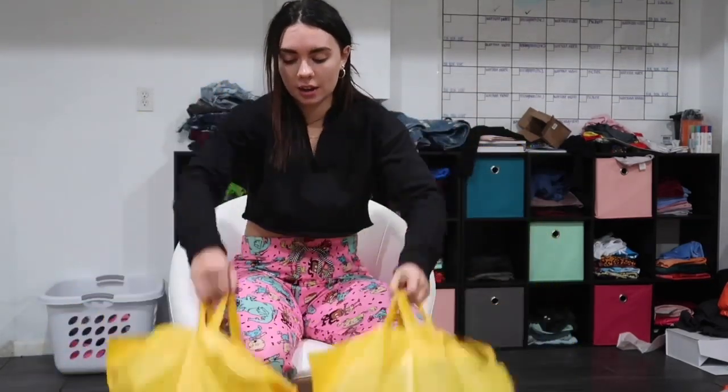So here's literally the two massive bags full of stuff. A lot of the stuff I honestly didn't really need, but I just got it just because. But enough of me talking, let me go ahead and get started. Actually, peep the freaking pants — these are so cute. I literally am obsessed with these. Got them at Walmart, so shout out to Walmart.